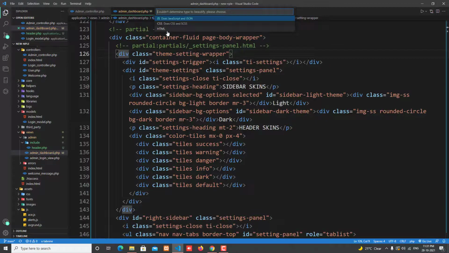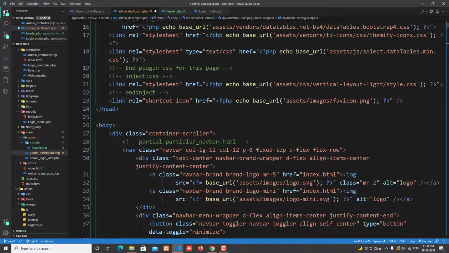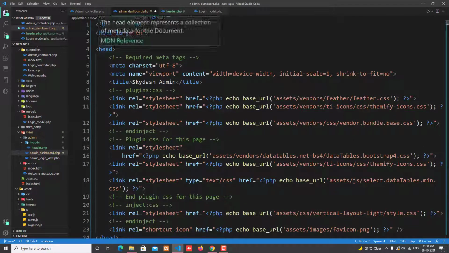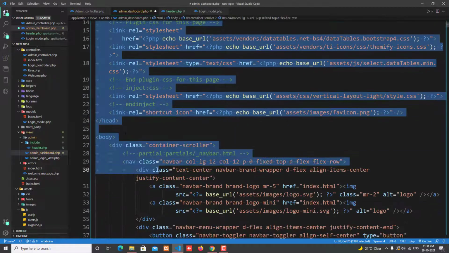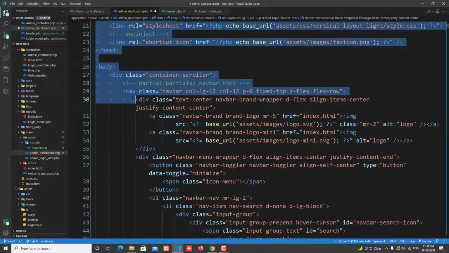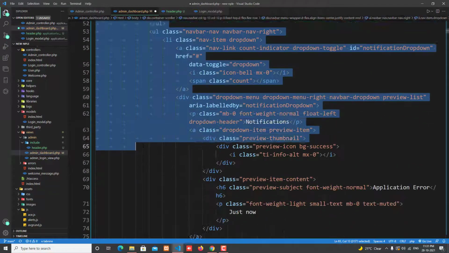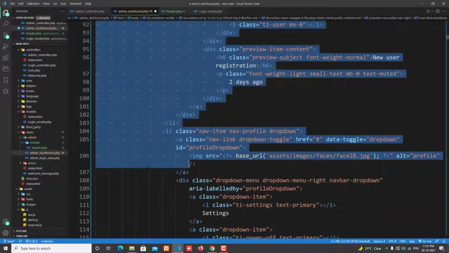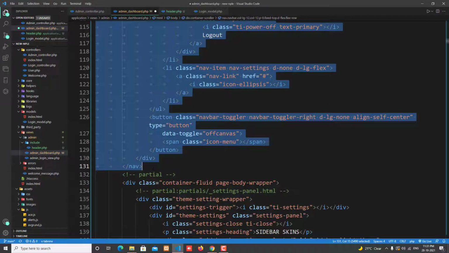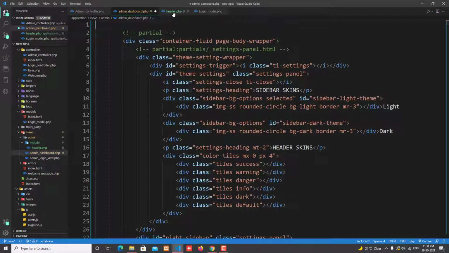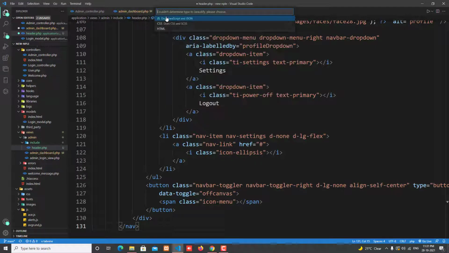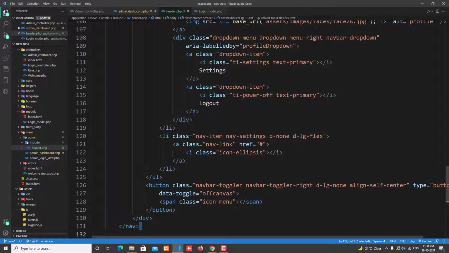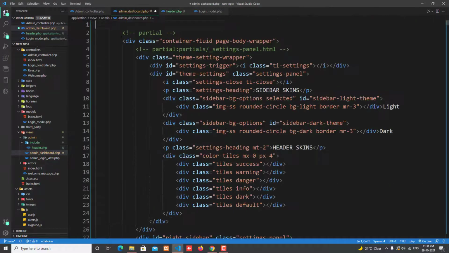I just beautify this file. I copy this from here to the end of the nav, cut it and put it into the header, also beautify this, and include it.